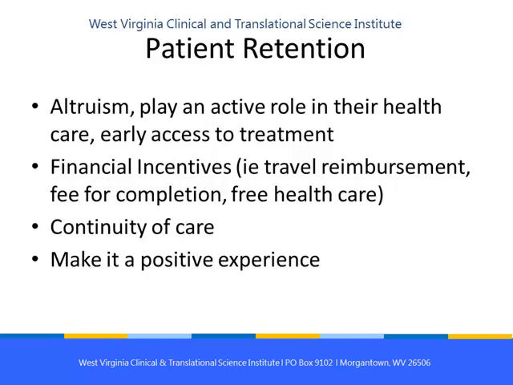Financial incentives, you are allowed to do financial incentives for your patients, and we're going to talk a little bit more about them, but they really have to be geared toward the burden on the patient, like travel reimbursement. You can give a fee for completion. A real incentive to a lot of people in West Virginia to participate is free health care. We take care of a fair number of patients who have no insurance, and free doctor's appointments with an expert and free testing and all of those things are a big incentive for people.